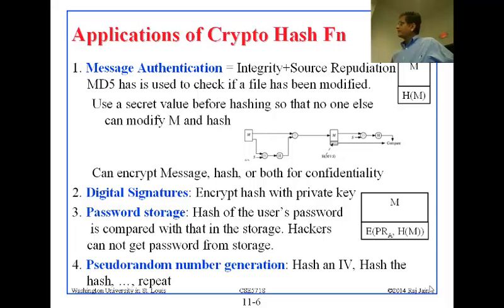The receiver can run the same way if it knows the secret, if there was a secret. In some cases, it could be the public key instead of the private key. Then they run the hash and they can verify, yes, this is correct. No changes have been done. All right. So you can do integrity with MD5. You can do source repudiation with public keys. And of course, you can do encryption with public keys and private keys. Digital signature. Obviously, if you can have source repudiation, you can have digital signature. You can encrypt perhaps with the private key, and then everybody can prove that this was done by him, from the public key, even though we don't know the private key.